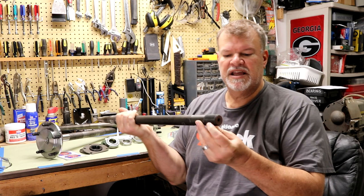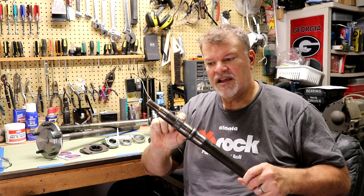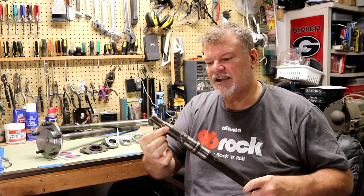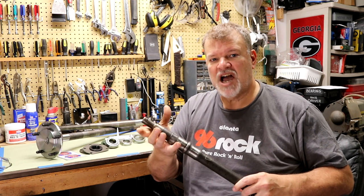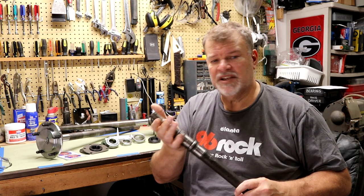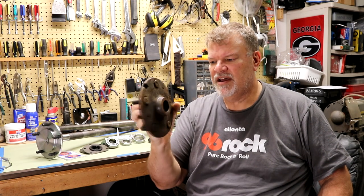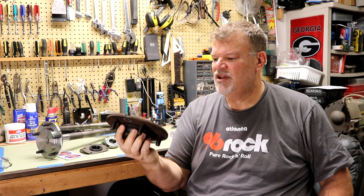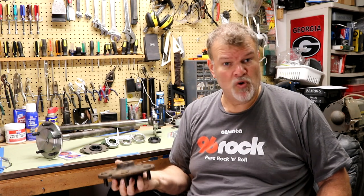Originally it comes with a two-piece axle shaft and a hub — they're married together. Here's the end, the splined end for the differential, but out of the hub it's got small splines and a tapered shaft to help center the hub, and then a little woodruff key. That's just not going to provide the strength when you start upgrading the horsepower of the engine. Here's the cast hub that goes on there — it's got spline gears in it — and these two together just don't create the type of strength solution that a one-piece forged piece would do.